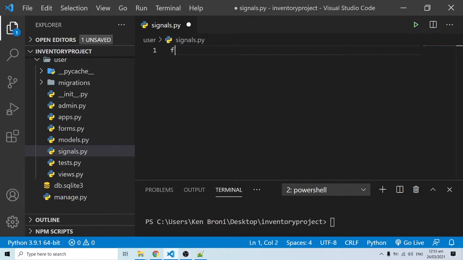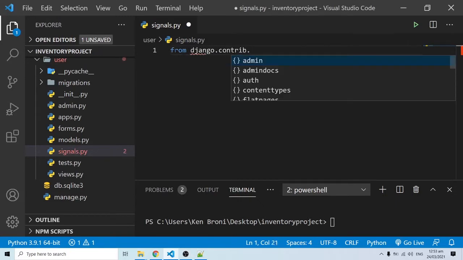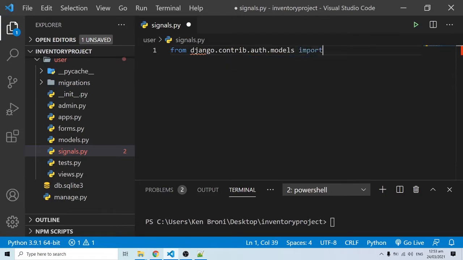I'm going to say from django.contrib.auth.models, we want to import the User model. Then from the current models, we want to import Profile. Clearly, because we are going to deal with these two models, our User model and our Profile model, that's why we have those imported over here.